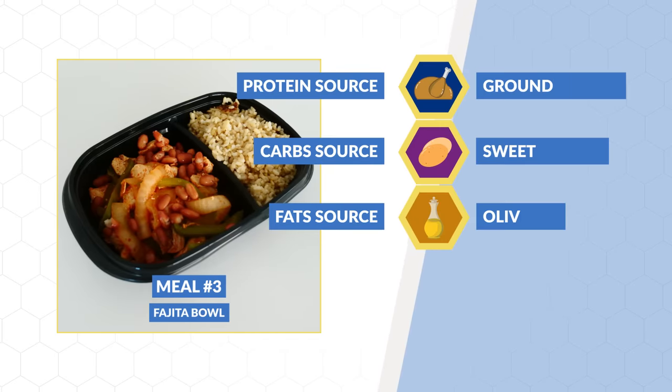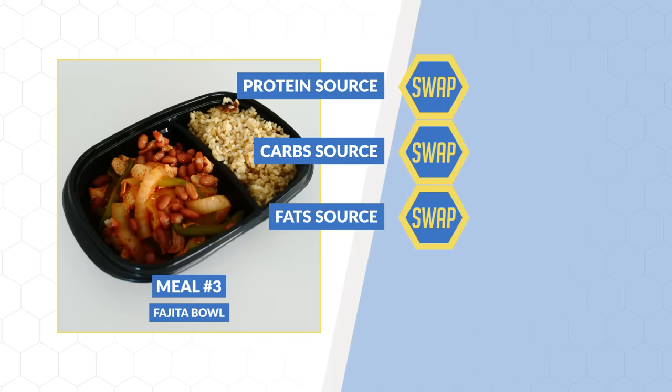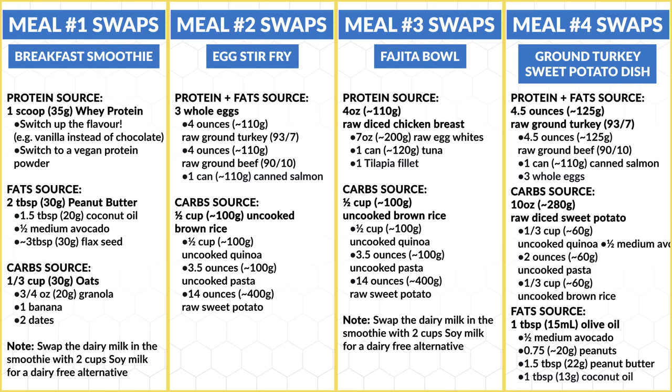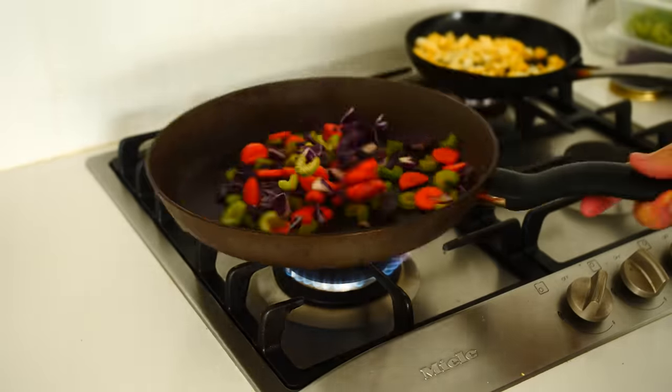Let's cover how to add some variety to your meal plan so you're not sick of eating the same meals every single day. It's quite simple — just swap out some of your protein, carb, or fat sources for an equivalent amount of another budget-friendly food source. I've created a list of swaps for each of the main protein, carb, and fat sources within each meal. These swaps provide a similar amount of calories and nutrients as the original, but help add variety whenever you need it. Also experiment with different seasonings, sauces, and veggies for each dish as an easy way to change up the flavors.